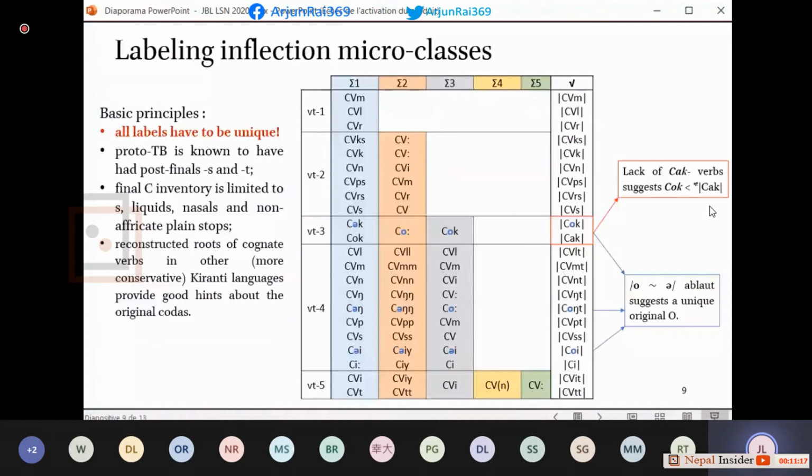Also, roots with an O vowel and a velar final consonant, so a K or an N, those roots are peculiar in that in some verbs the vowel O alternates with A, and in others it doesn't alternate. I have not been able yet to disambiguate verbs in ong, but verbs in ok can be very easily disambiguated, considering that the rhymed class ak doesn't exist in Kulung, which suggests that all the verbs with non-ablauting ok must descend from original ak.